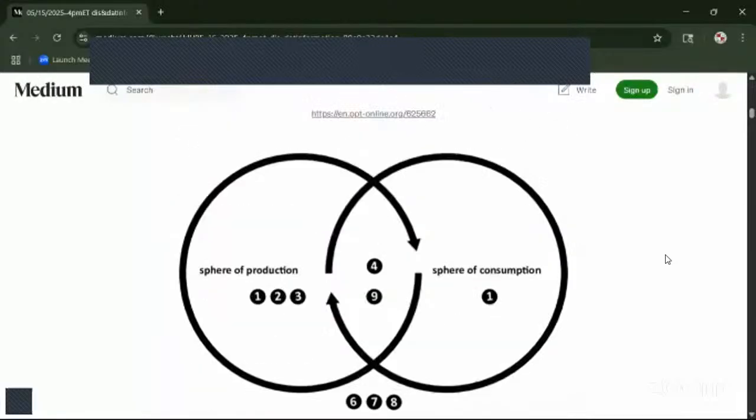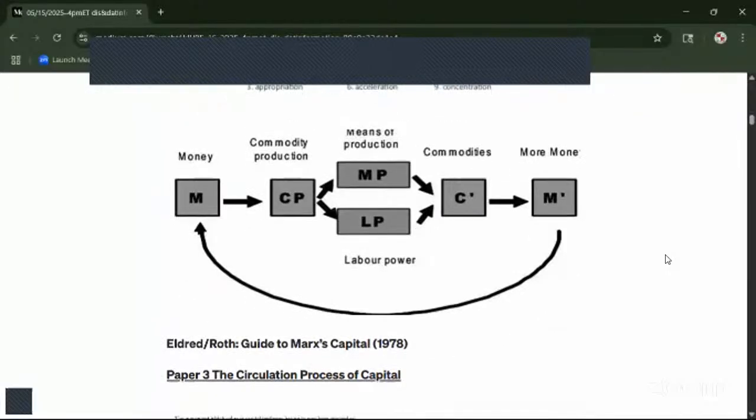So, needless to say, we talked yesterday, as we've talked before, about the two spheres of production and consumption, Department 1 and Department 2, from Volume 2 of Karl Marx's Capital. And needless to say, there's still work to be done. As I suggested yesterday, the equation remains the same.